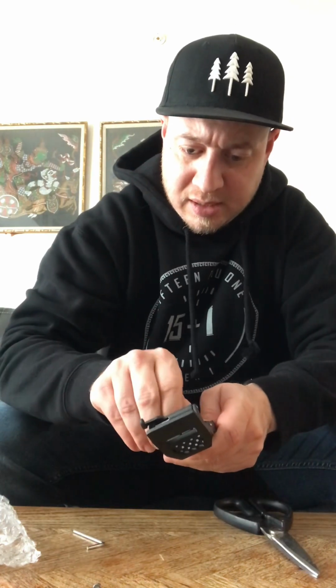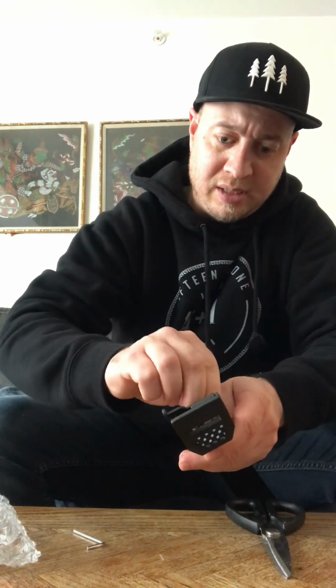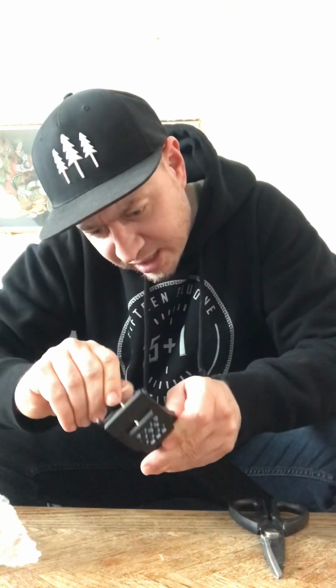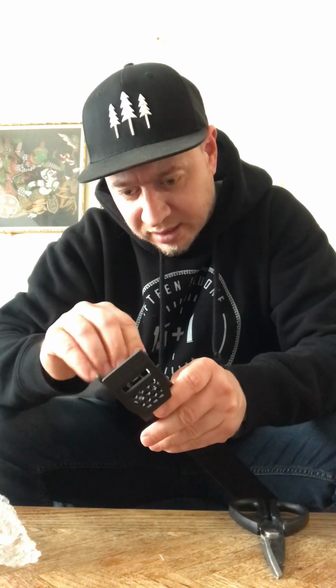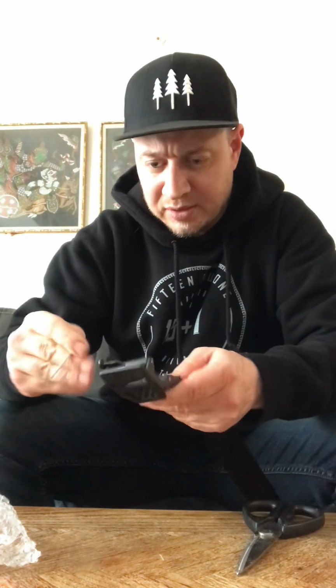That ain't going nowhere. And then let's throw these screws back in here. Whoop, don't drop them. Let's pretend like we know what we're doing, right? All right, here we go. Oh, there it is. I like to get them just started a little. Bam. Now, stick that sucker in there. And now they say don't tighten them down too hardcore. I'm just getting them in there until they're flush, basically, is where you want them with the back of the belt buckle. Okay, I'll turn this over.